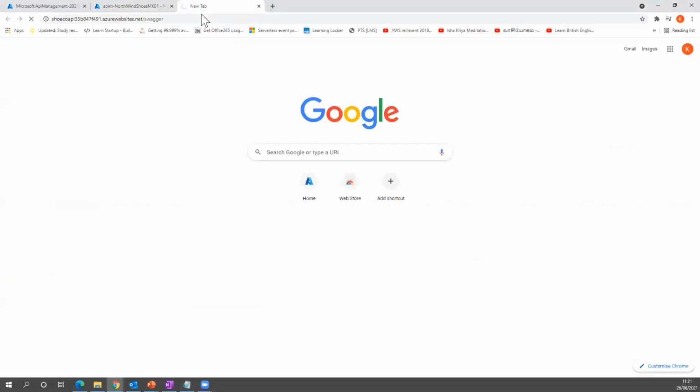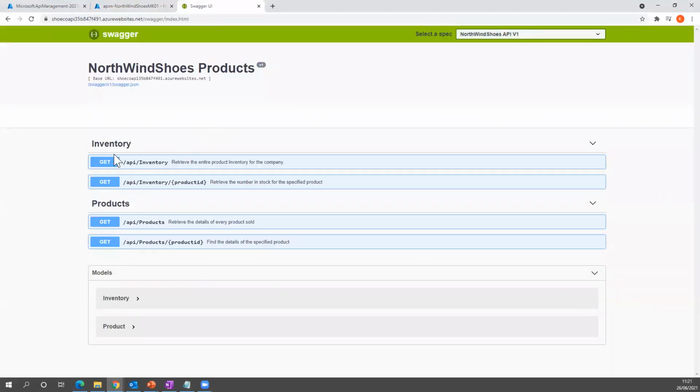This is the app which I hosted in my app service. This is the Northwind shoes product, which contains GET verbs and two different models, inventory and product. Product could be available for partners, inventory should be available for my suppliers.